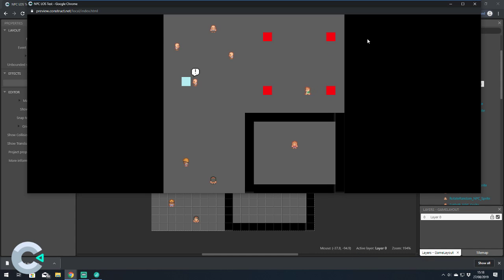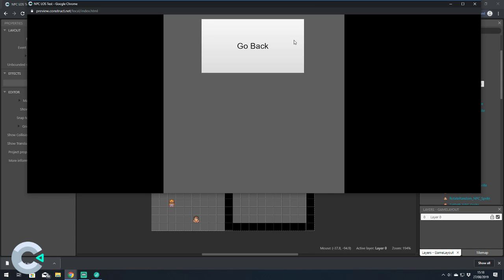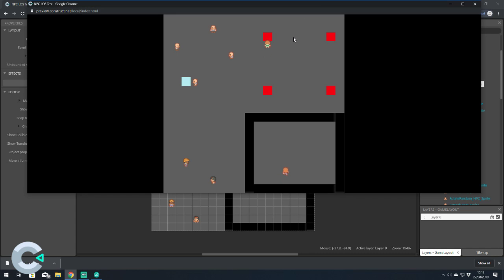Let's go with you because you're here. Bing! Triggered. And he should still be full opacity. Yes! And we can still talk to him. Yeah, it works. This is so good. Isn't it nice when things work? Oh, yay. This makes me happy.